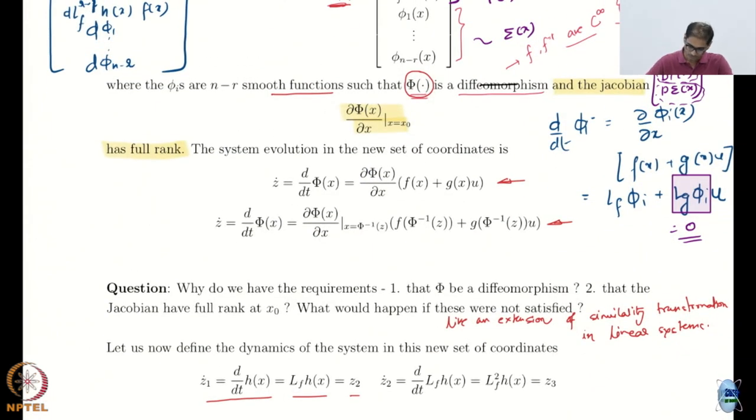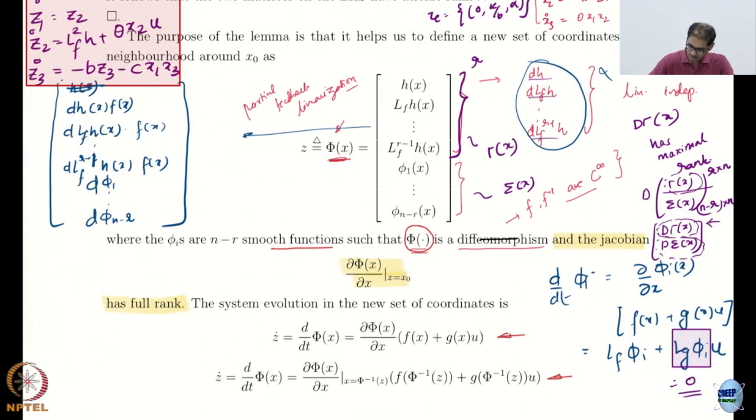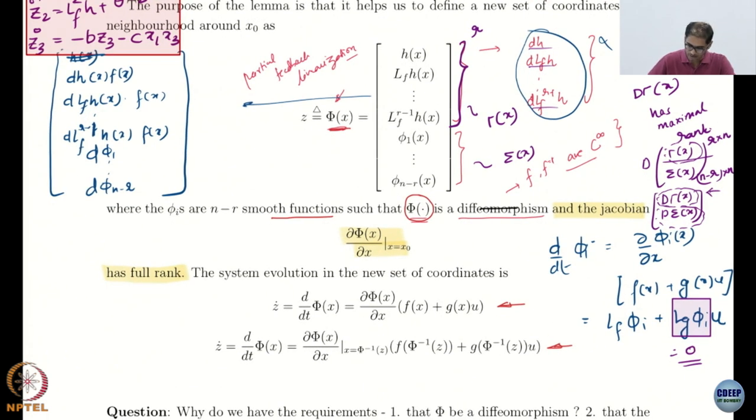What does it look like? So, if you look at this new representation, or new variables in which we are writing the dynamics, and you start computing the derivatives, right? This is written in terms of this guy. That is, z is basically looked upon as all these coordinates. These new coordinates are just written as z. I used y, that's not a big deal. Okay. All right. So, this is just writing in terms of the capital phi.